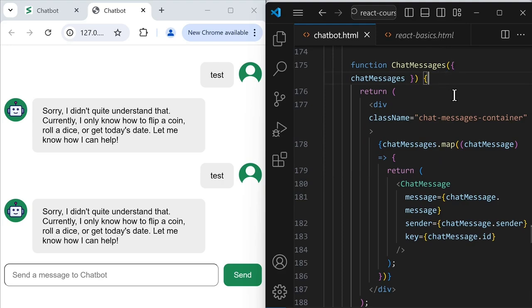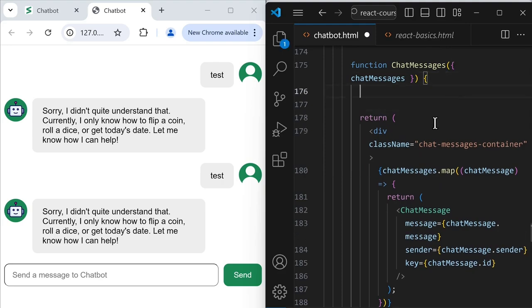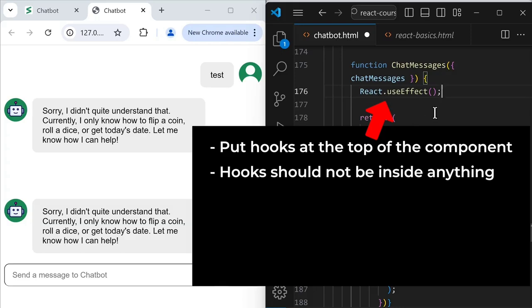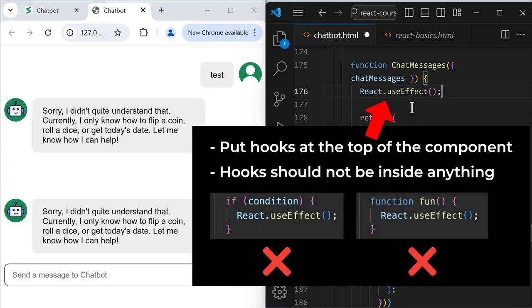And at the top of the component, we're going to type the code React.useEffect and brackets. By the way, in React, we should put our hooks at the top of the component, and they should not be inside anything. So don't put a hook inside an if statement or inside a function.